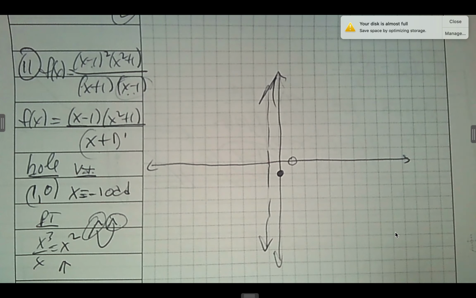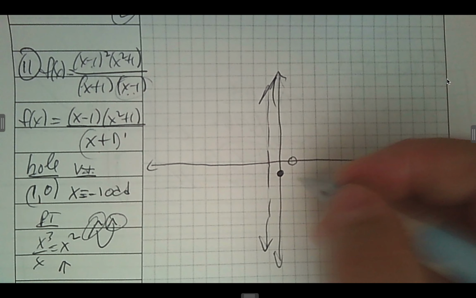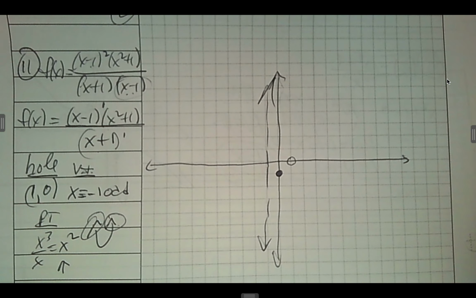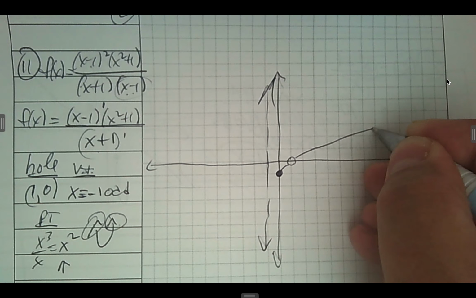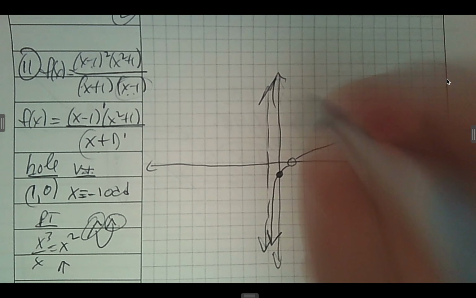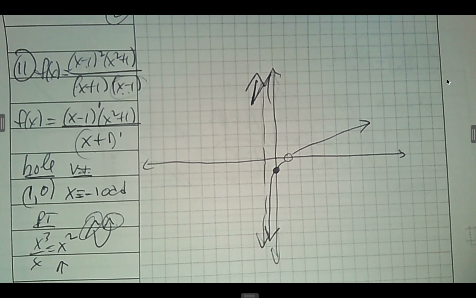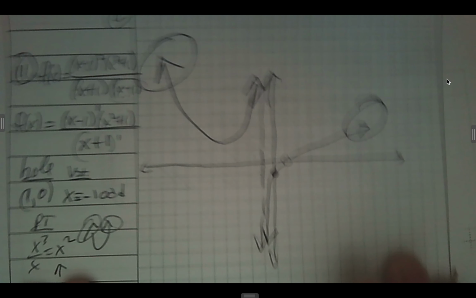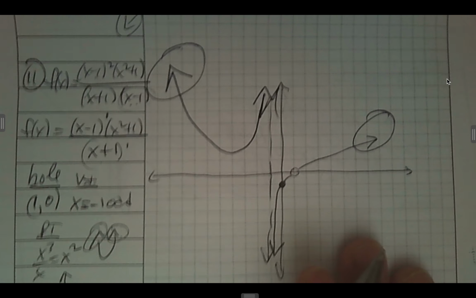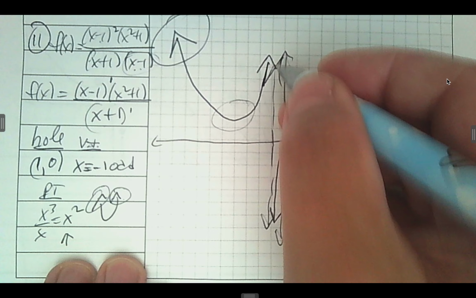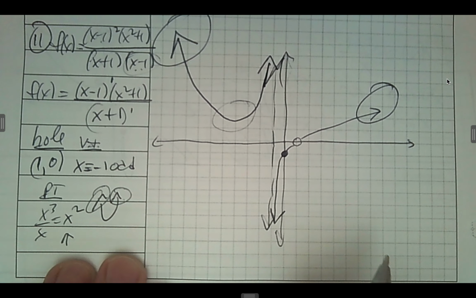So let's just see what we have so far. Oh, my disk is almost full, so I better stop here soon. To the right, it's going to cross at that hole, notice that it has an odd exponent right there. So it's going to cross and go up. And at the vertical asymptote, it goes to negative infinity. On the other side, it goes in the opposite direction. And somewhere here, it's going to turn and then come back up, because both ends are going up like that parabola. So that's my attempt at sketching this. I'm not even pretending to try to find where it turns. I just know it does turn and it doesn't touch or cross the x-axis.